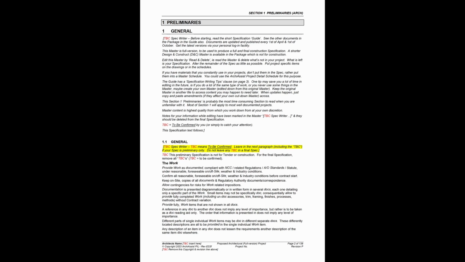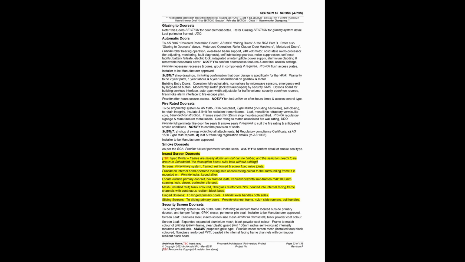Throughout the spec, the temporary tag TBC is used in easy-to-see italicized red font. These highlight important items and spec writer tips. Tags can also be used by the spec writer to highlight unresolved items. There is no hidden text. Descriptions are self-explanatory, aided by the TBC tagged explanatory notes. Language used is simple for user-friendly editing and reading.